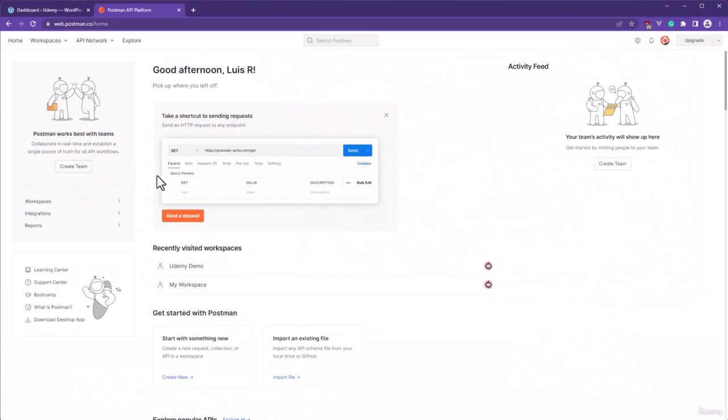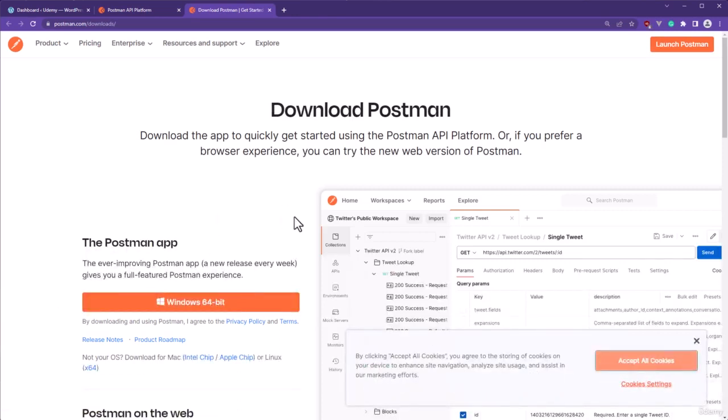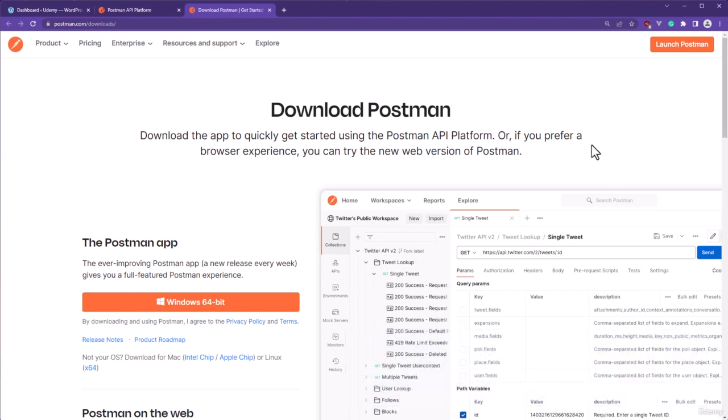We can test Postman from the browser, but I prefer the desktop application. It works with local WordPress development, whereas the browser version does not. On the sidebar, there's a link for downloading the desktop application. I want you to download Postman for your system. Next, go through the installation. Installing Postman is like installing any other program. Just keep clicking Next until you've reached the end. I'm going to install Postman for my system.